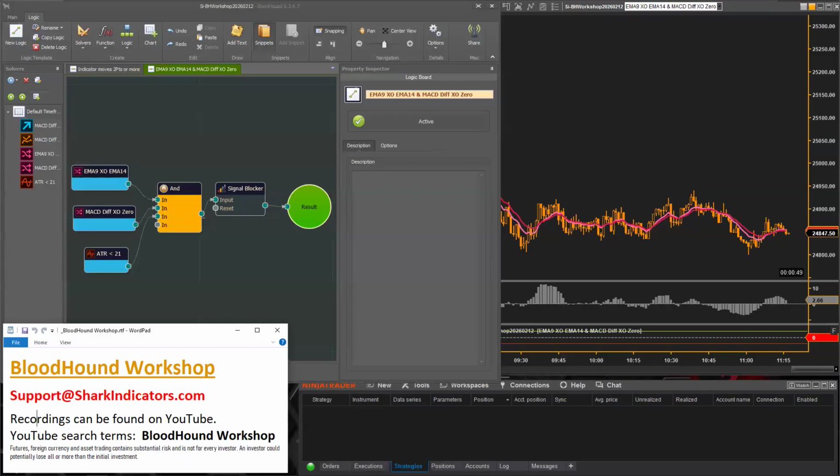And of course, if you want to be extra careful, you can always just go into NinjaTrader. You can open up your NinjaTrader directory and then go into templates. You can see right there's your Blackbird templates, but let's go down to Bloodhound. You can go into your Bloodhound directory, and then do a copy and a paste. That way you made a copy of that file, then open up the copy and do your work. Or when you make a copy of the file, you can change the name of the copy right then and there, and then open it up in Bloodhound afterwards.